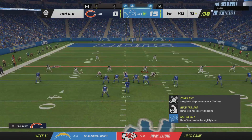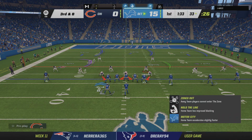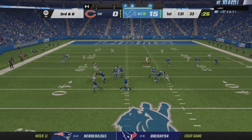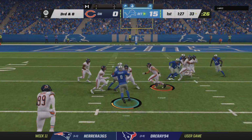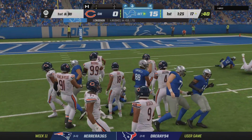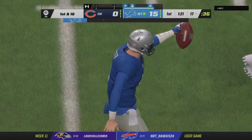No, not at all. And you know what else you do? You make your defense mad. Yeah. They got you the football, gave you a great opportunity. You got to cash in and get some points. A nice job there on the escape and scramble. 1st down, a 16-yard gain.